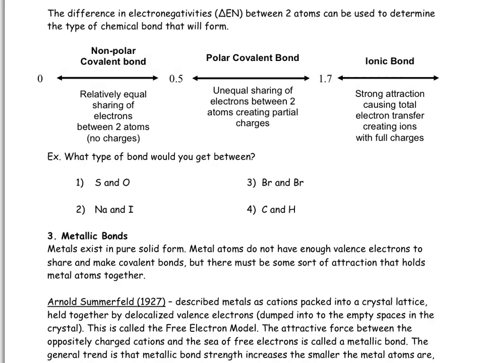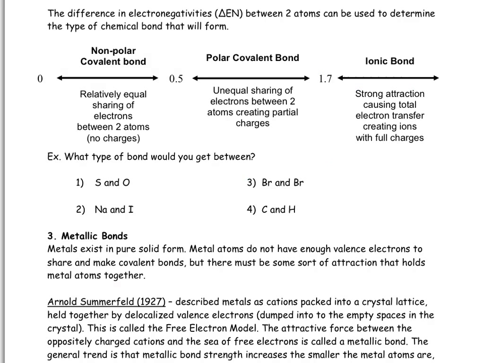So you have a nonpolar covalent bond. If it's between 0.5 and 1.7, it means you have unequal sharing of electrons. One atom is pulling on that pair of electrons harder, which would create a partial negative charge on that atom and a partial positive charge on the other. This is known as having a polar covalent bond. And anything higher than 1.7, which means you have such a strong attraction, you'll get an electron transfer, creating a cation and an anion, so you get an ionic bond.